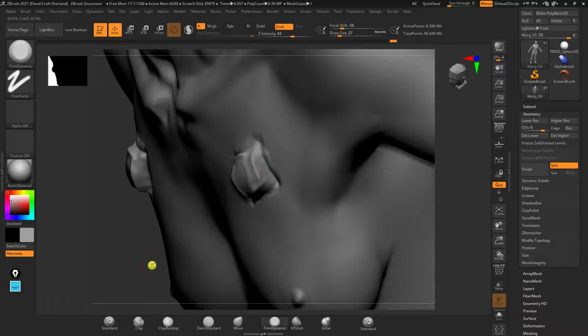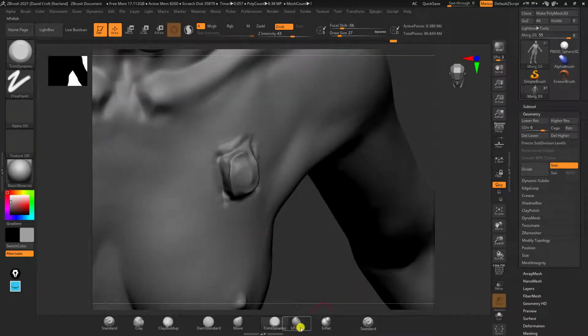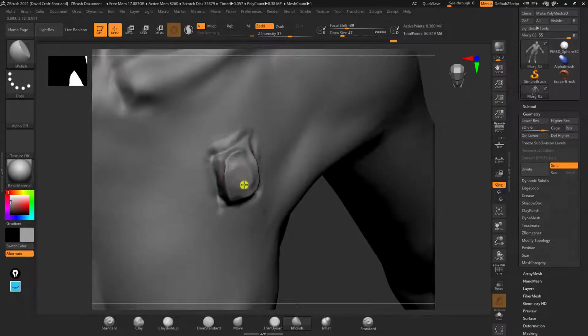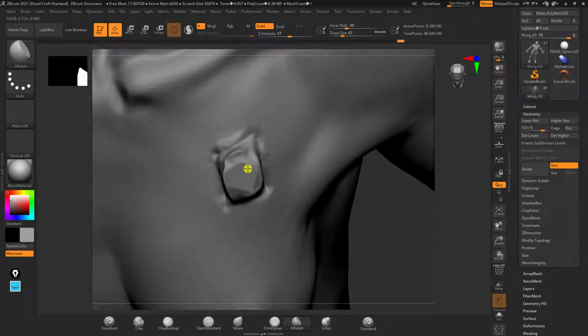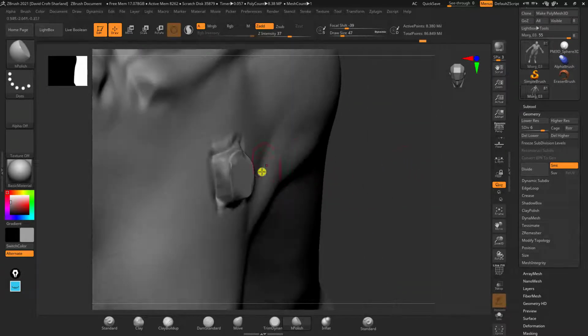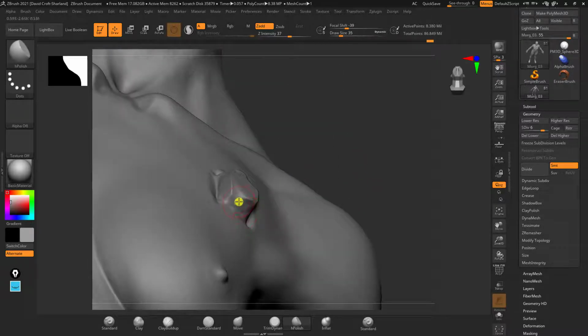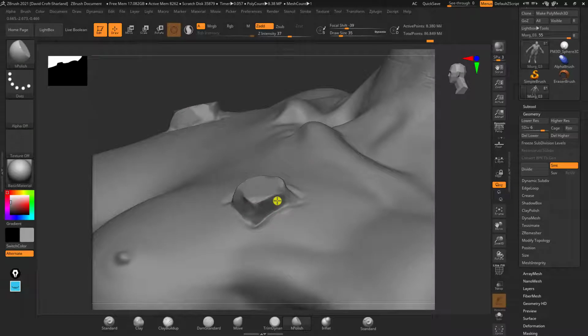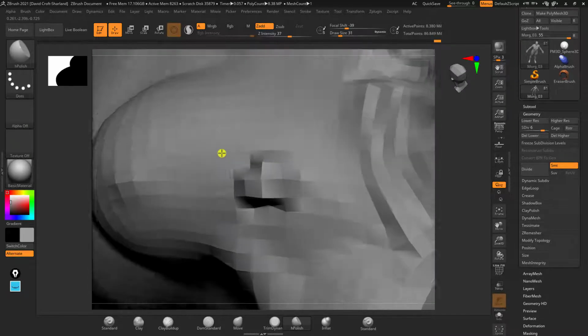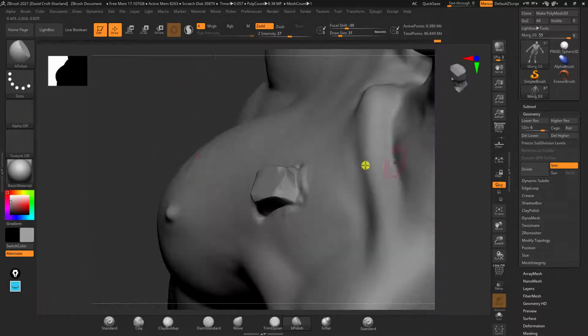Once that's done, I can get the trim dynamic brush and start to redefine certain parts of the edge. But an even better one for this is the other brush I use, which is called H polish. What H polish is going to do is take your allocated area and try to flatten it as much as it can to a relevant edge. If you see, it's pushing and pushing all the way until it finds quite a harsh edge, and then it stops there. So what you can actually do is start to polish out some more hard surface shapes. All I'm doing is taking the face of a cube and trying to construct that out of clay.